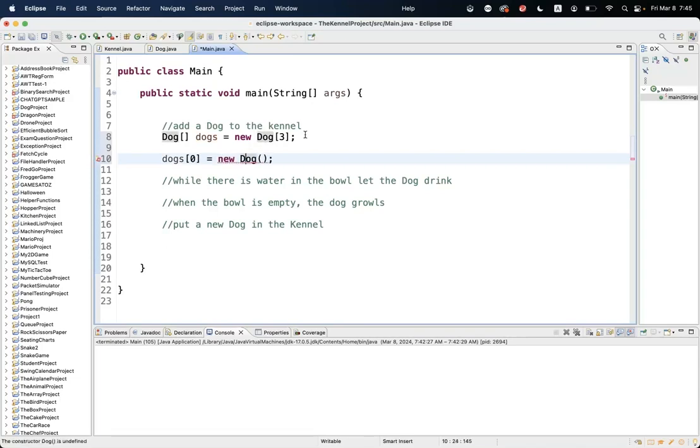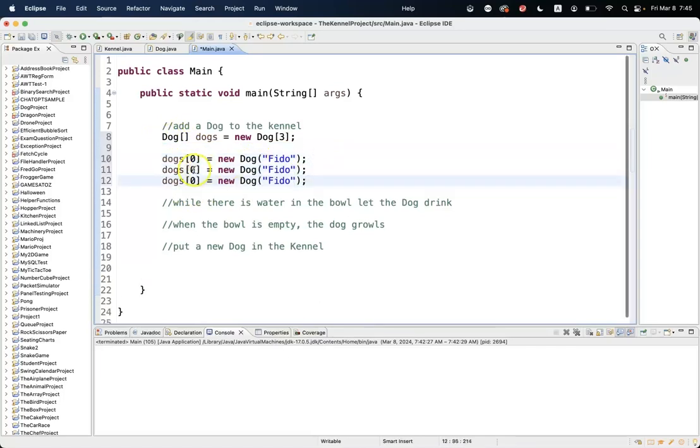Don't forget the new keyword when we're constructing an object. So this is Fido. The first element of the dog array will have a dog. Of course, it must be a dog because this is a dog array, and that's going to be Fido. And then we're going to put 2 more dogs into the array. We'll have Lassie, and we'll have Scooby-Doo.